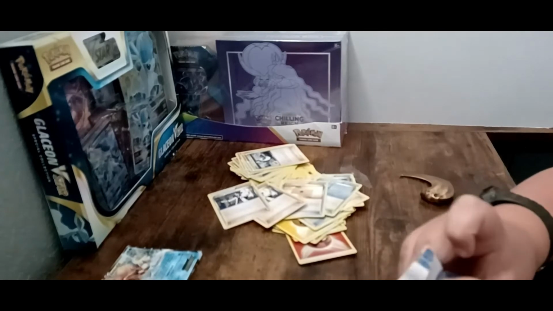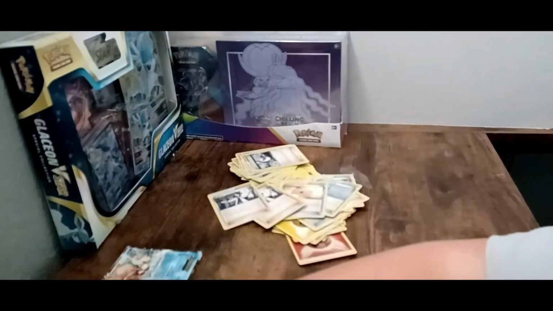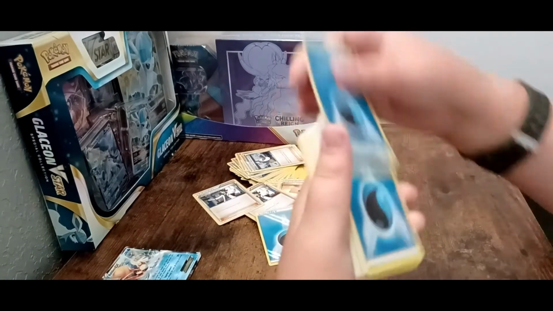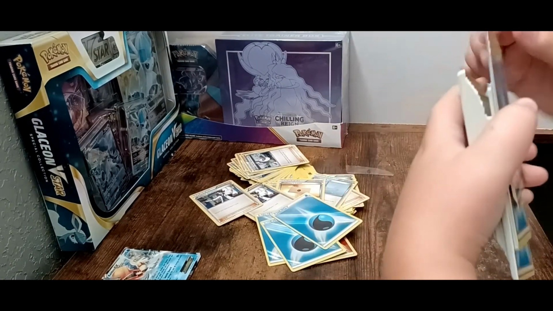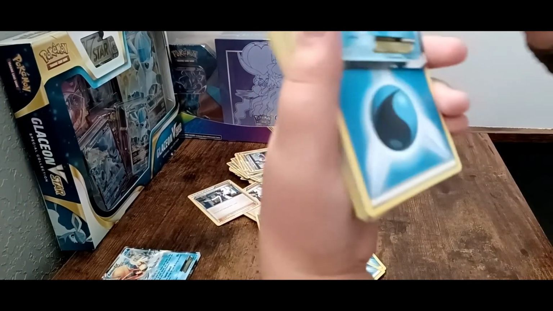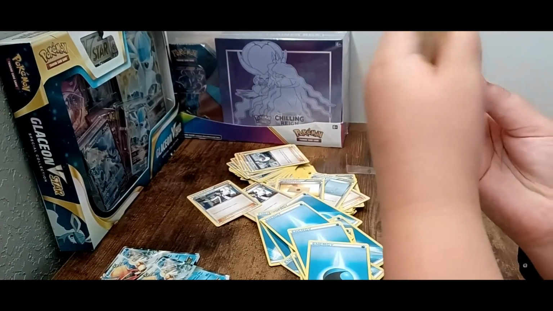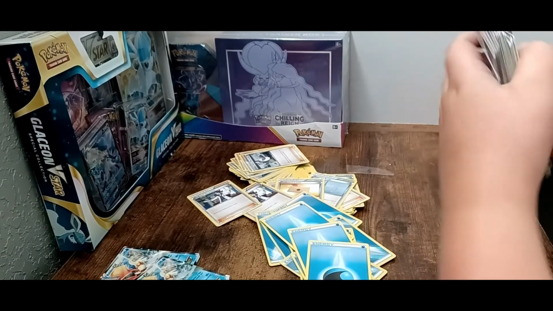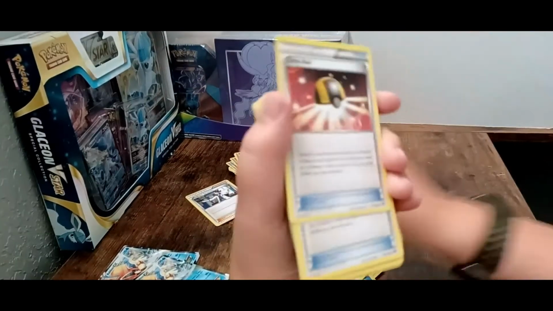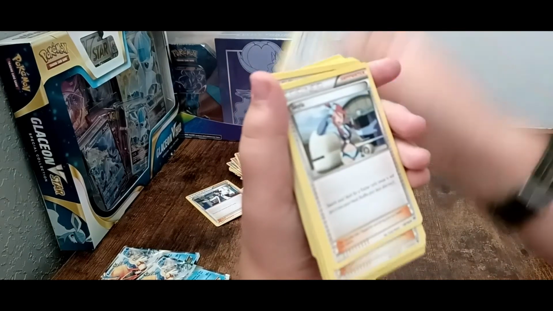Next battle deck. Water energy. Water energy. Keldeo EX. Water energy. Versus Seeker. Ultra Ball. Paladin. Teammates. Super energy.